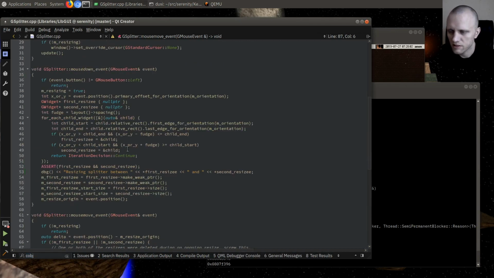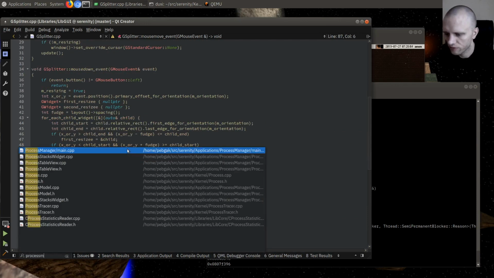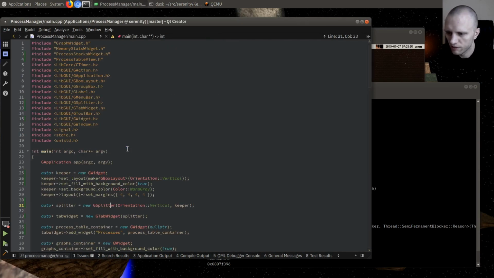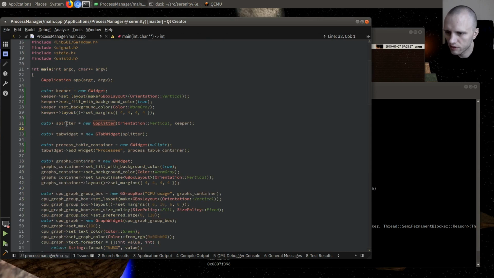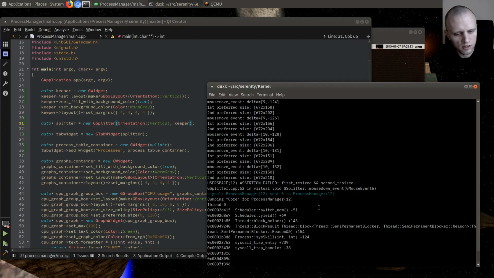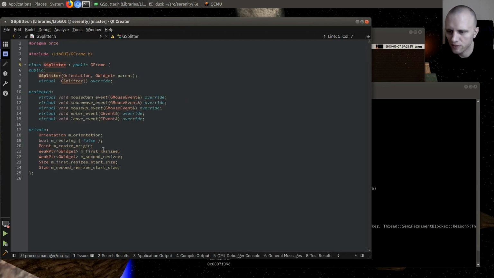Okay, so when we resize the splitter, we didn't resize the contents of the splitter? How does that make any sense?